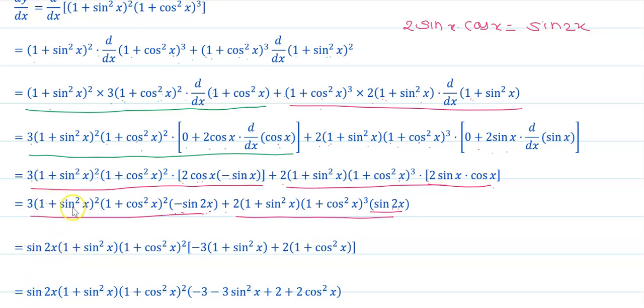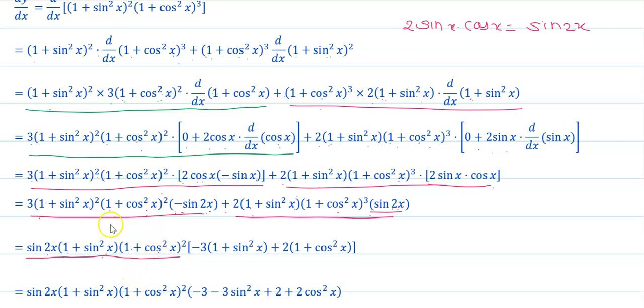Next 1 plus sin square x bracket square. And इथे किती आहे? 1 plus sin square x. Here the power is 1, here is a 2. And overall, we will take only the single power. That is the sin of 2x. Next, 1 plus sin square x, हे common घेणार. What about the 1 plus cos square x bracket square? इथे power 2 आहे. इथे power किती? तर 3 आहे. Therefore, we will take the 1 plus cos square x bracket square as a common. And hence, the common from these two terms is sin of 2x, 1 plus sin square x into 1 plus cos square x bracket square.